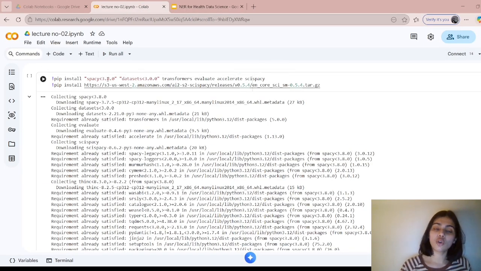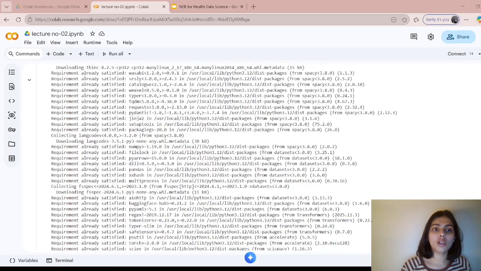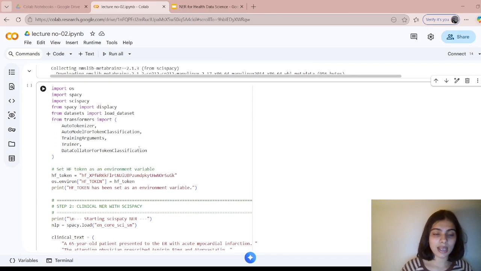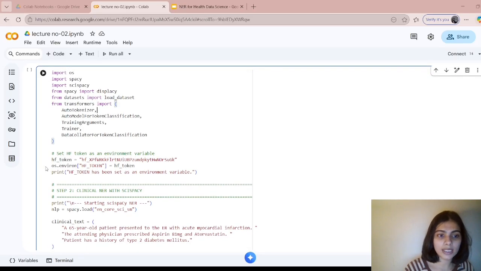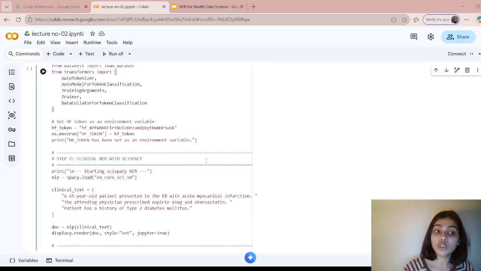First of all, we're going to install the libraries. Just install them with the basic syntax, pip install spaCy and all that. It has installed the model. Okay, we're going to go step by step. We're importing all these libraries that we need. The first phase is your security and environment. First thing we're going to do here is set up your OS environment. The HF_TOKEN has been set as an environment variable, so you're setting an environment and using the token here.